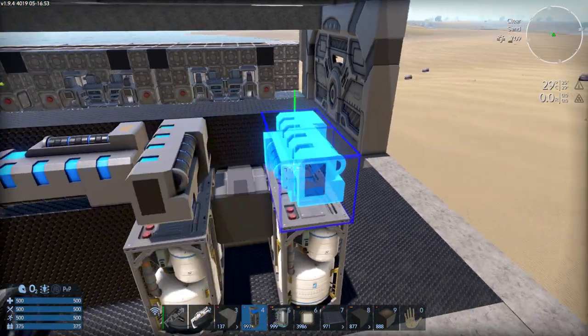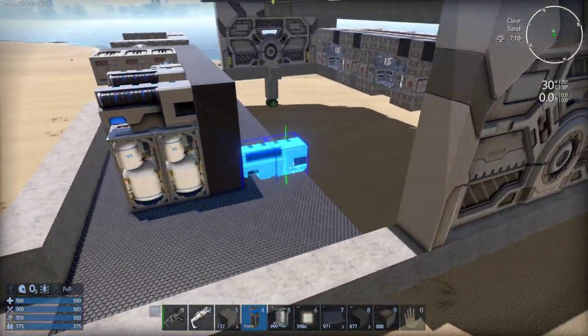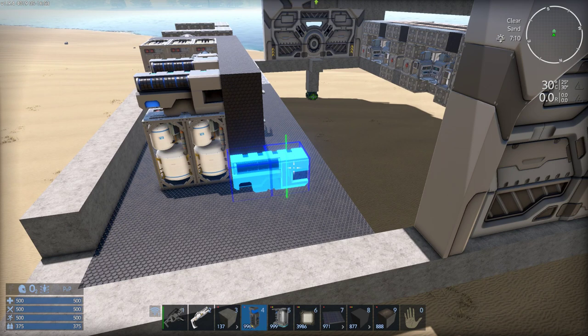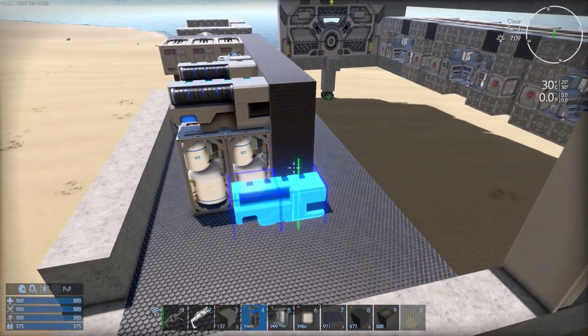But this room is going to have to be redone anyway in here. But I just want to make sure that it's got all the parts. We don't need a gravity generator. That's one thing we don't have to worry about. I'm not concerned about offline protection either.